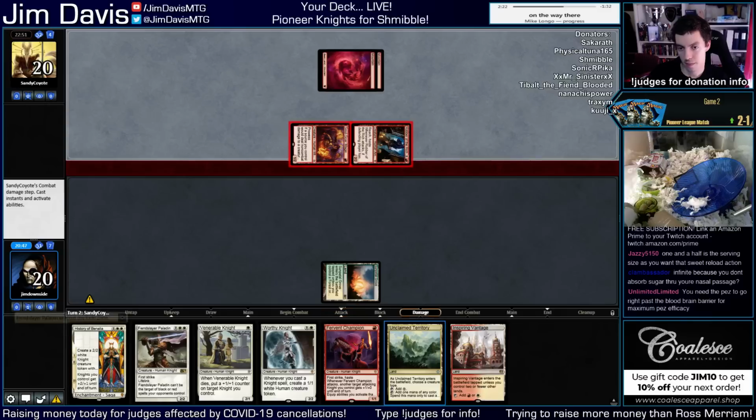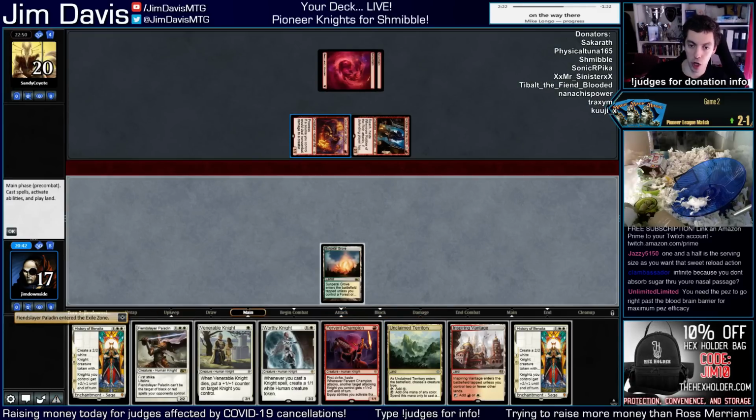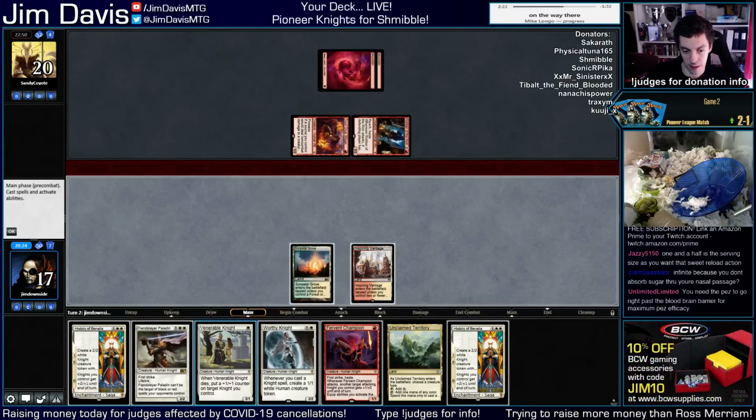Alright, so they hit a Fiendslayer Paladin. Great. Well, now we're getting punished super hard for not playing things. They played Robber the Rich. If I had known that was in their deck, maybe I would have started playing things sooner, but yeah, I might have screwed this game up. Now I play Worthy Knight, and they just kill it. Yeah, I think we screwed this game up pretty bad.